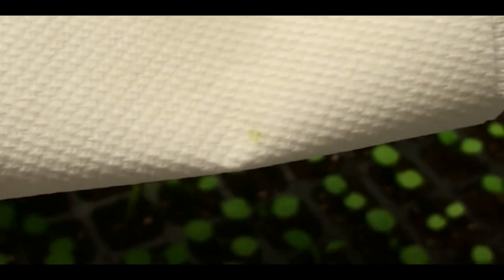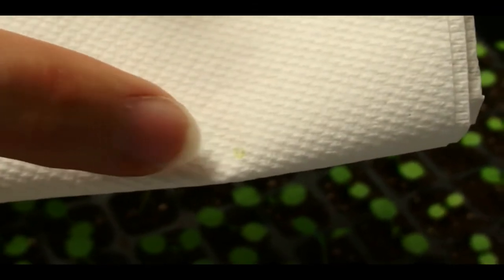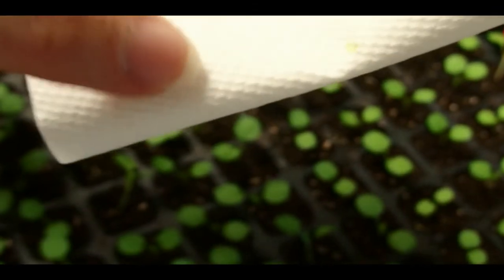If you want to see whether you have liquid in your well, you might hold it up to the light, or you may put it against a black background. Go ahead. And you can see here that that area right there is where she punched against. She's pointing at it. It's a little bit green, so you're not going to punch against that area again. I'm going to move down the paper towel. Okay. All right, let's go ahead and do this whole row.